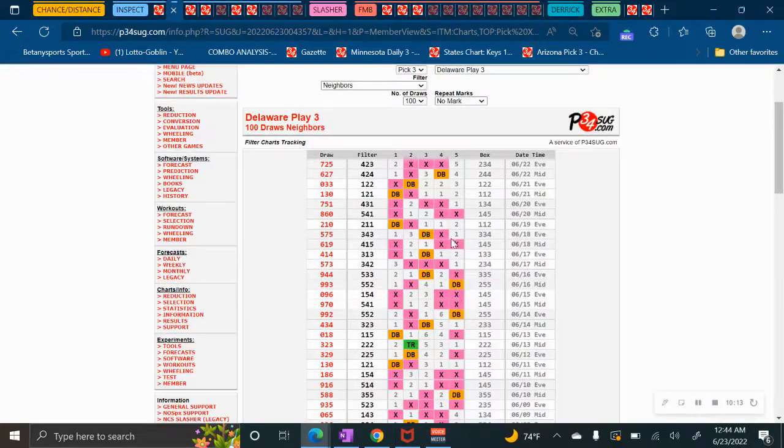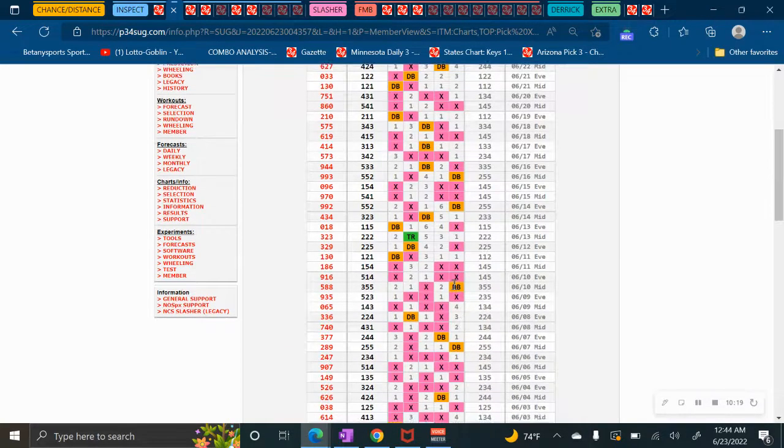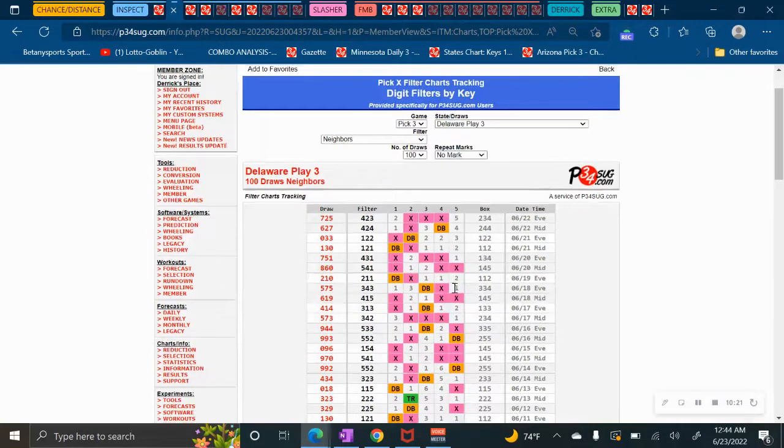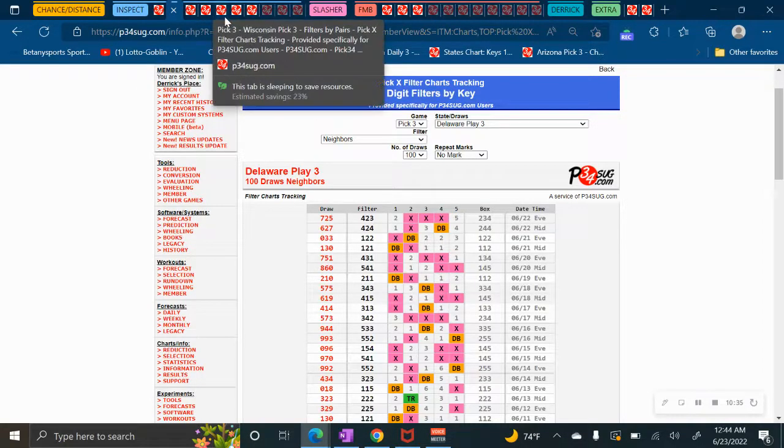This one symbolizes neighbors. 5 symbolizes a 9 or an 8. And remember, the Vtracks one symbolizes a 4 or a 9. And one of these is about to hit. And so the common denominator for me is the 9. So tomorrow there's a good chance, I think, for a 9 in Delaware. So that's just one way of doing that.